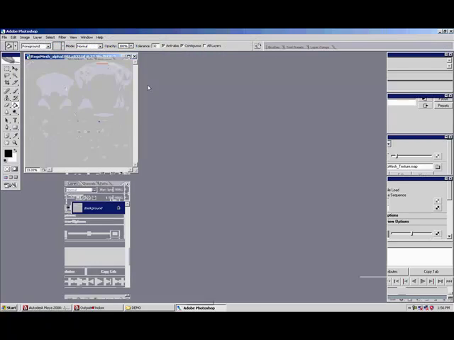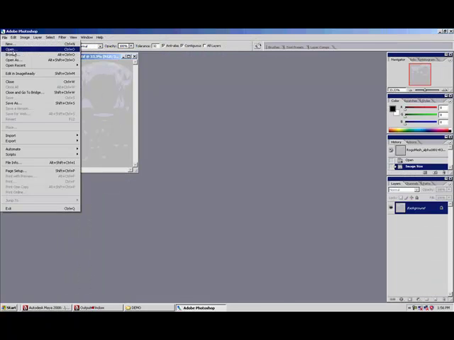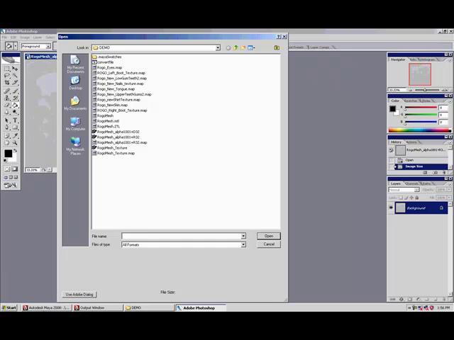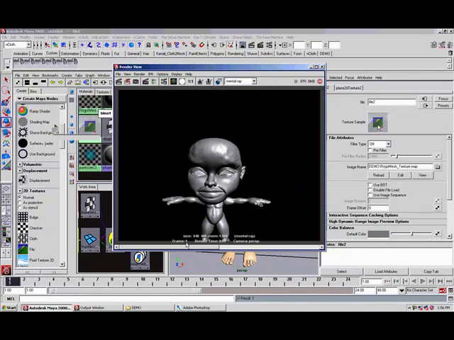Actually, what I forgot to do, I forgot to change this also, because as you noticed, this icon came up, but I want to actually see the map.